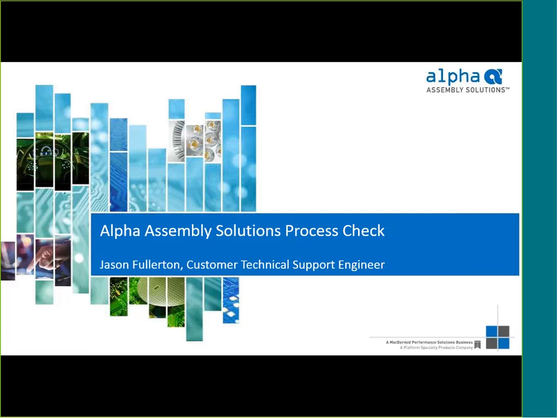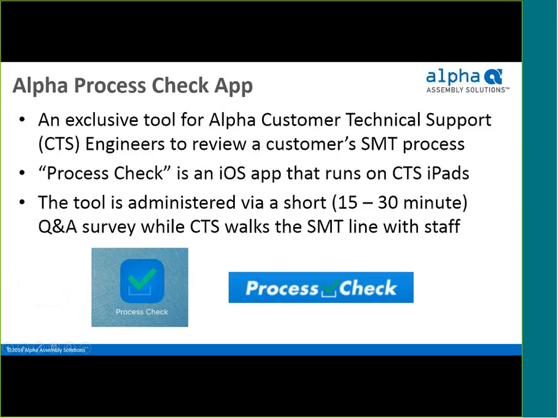Hey, thanks a lot, Robert. I'm here today to present the new tool we've developed for helping work with our customers out in the field. We call this tool the Alpha Assembly Solutions Process Check. So what this tool is, like Robert said, it's an iOS app that we contracted some developers to put together for us to help the CTS group review a customer's SMT and, in the future, wave solder processes.